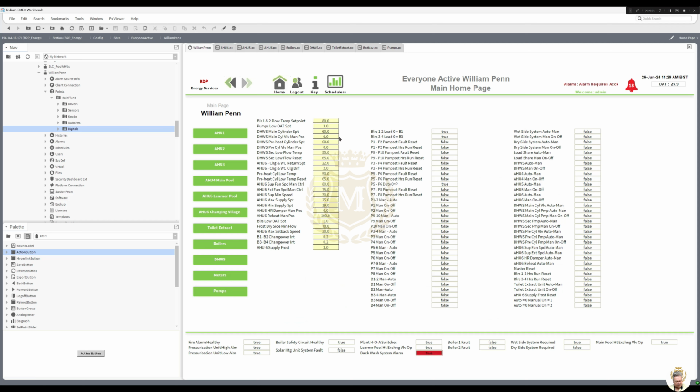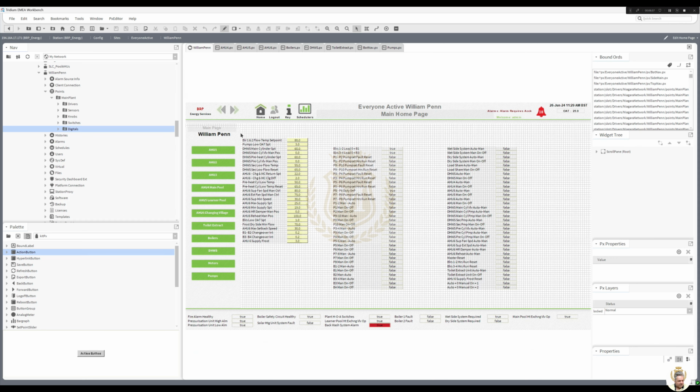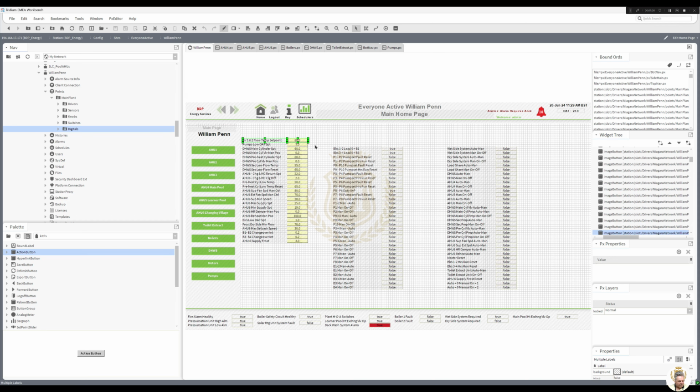For example, I've done all these adjustments here. So what I know is the boiler flow set point, and I can see we've got changeovers, and we've got boiler low outside air set point, and preheat cylinder low temp and reset at 65.